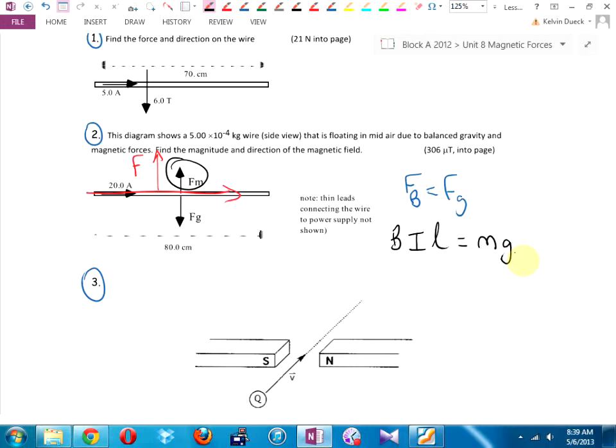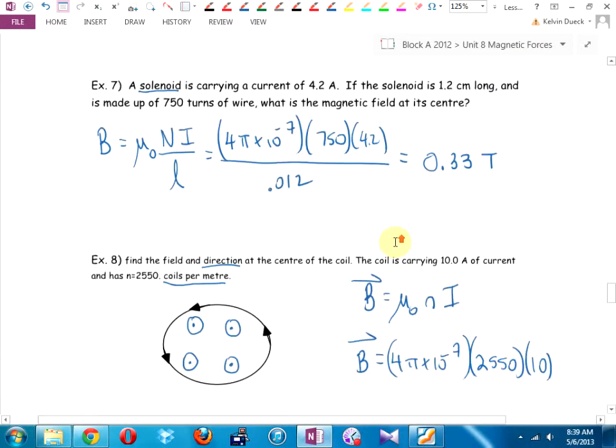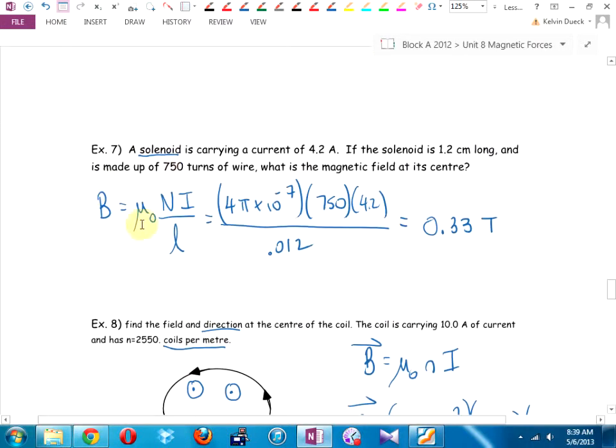Any others? By the way, a follow-up question to this, and I'm just making this up. I don't even know if I have this anywhere. Part A, find the magnitude of the force. Part B, I could tell you the length of the solenoid and the current of the solenoid. How many turns of wire would I need to make that magnetic field? Because remember, as soon as you know B, you can also then go to the solenoid equation and find N or I or L. There's 4 variables in there, and you find the fourth from the other 3.